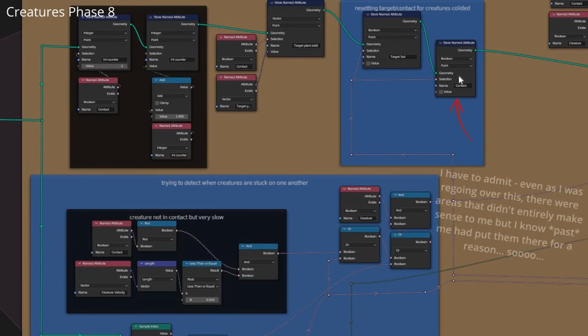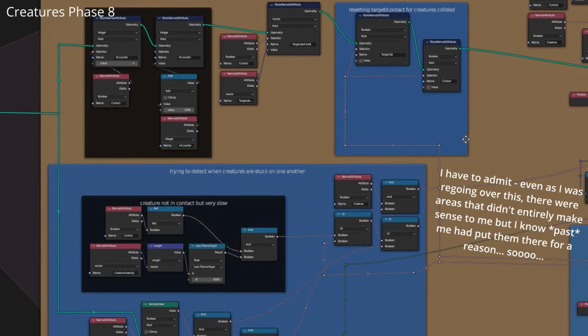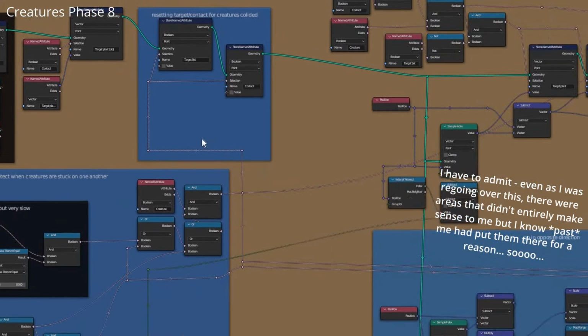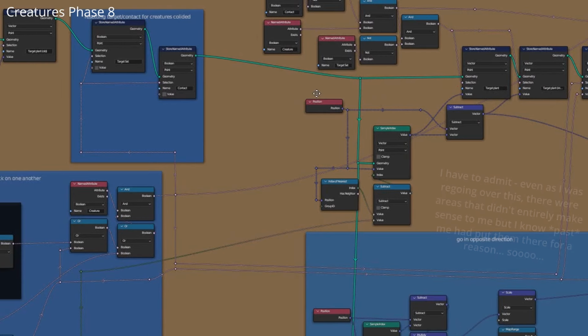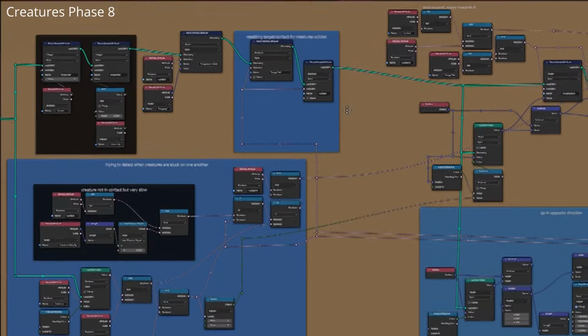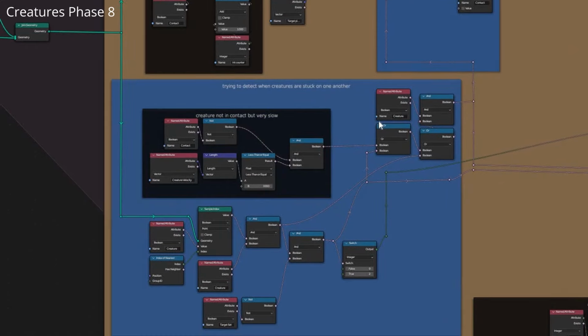Make sure contact is set to 0, target set is set to 0. What this will mean is that they will potentially get a new target aligned to them when they next come around here, which can then reset them into going into motion again.